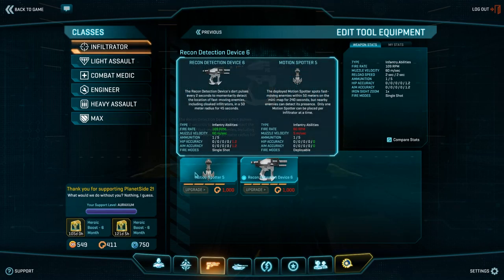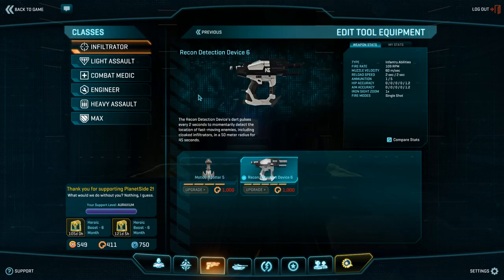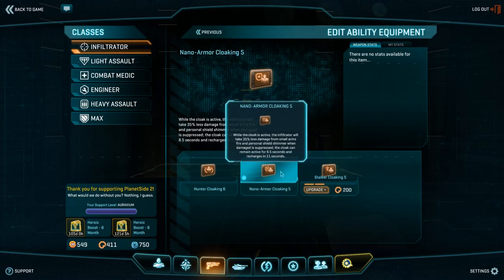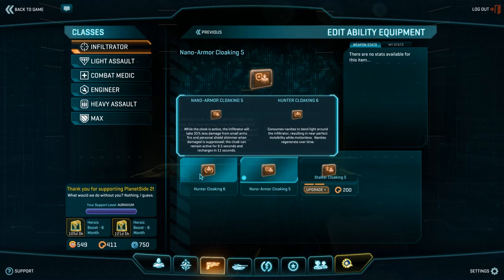For the recon tool I am using both. For attacking the control point I'm using the recon darts to highlight the surroundings of the control point on the minimap. I'm using the motion spotter when defending, to highlight if they are coming in with MAX rushes, which will appear on your minimap.